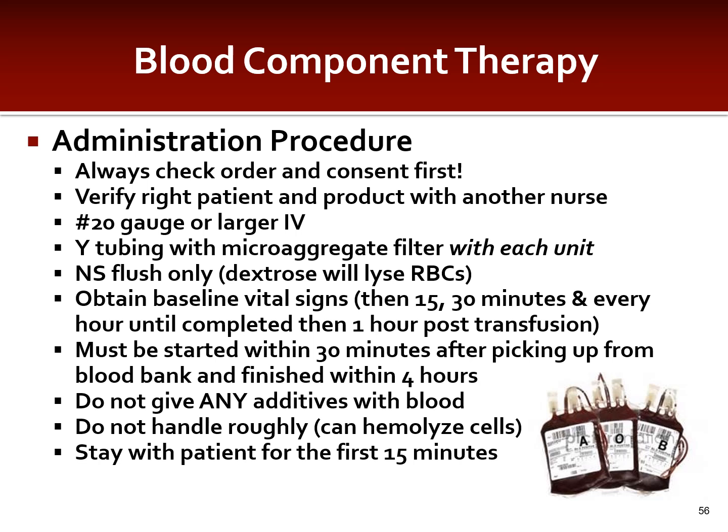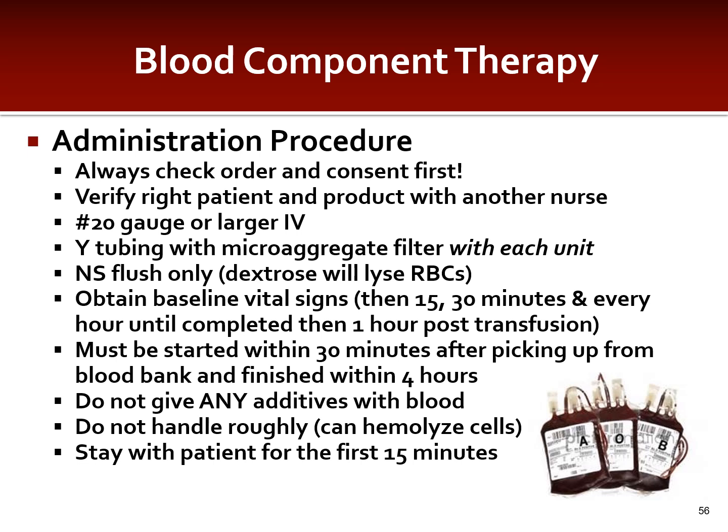The last thing I want to talk about real quick, and I hope you watched the video, done your ATI assignment on blood transfusion administration procedures. We always have to check the orders and get the consent first. That's the first thing you want to do. Verify your rights. You need another witness. When we're starting blood, we want to use at least a 20 gauge or something larger because the blood is kind of thick.